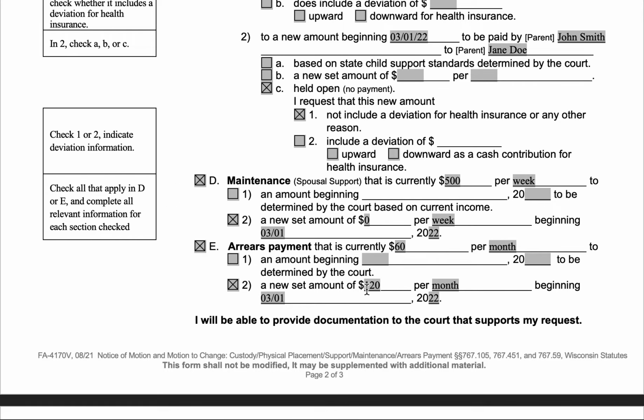All right, well, that is all for the arrears payment section and the end of this financial section here. I'll be back in a bit to talk about the other changes section and the substantial changes section on page 3. But until we get to that, I hope this video was helpful for you, and I hope that you guys are able to go out and represent yourselves well.